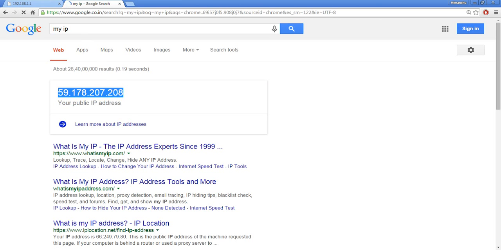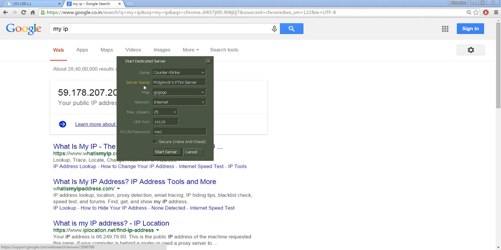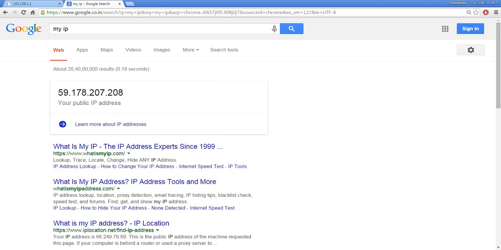So you just copy your external IP and through Facebook or through WhatsApp you tell your friends this external IP and the port number. That port number you have to see from here. You remember this file is hlds.exe, which is in your server folder. Here this UDP port, this is normally 27015. You do not need to change it, you should keep it that way. I changed it to 14119. Keep it 27015. And when you give your friends your IP, you have to use this external IP.